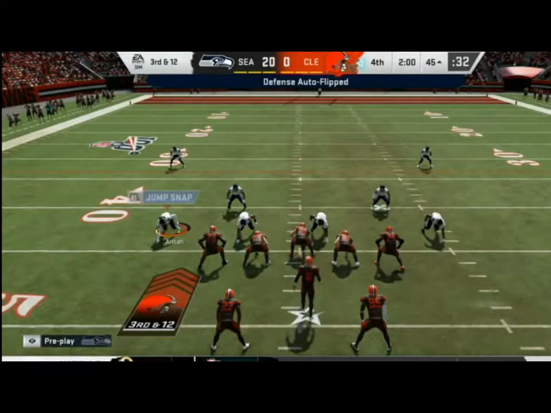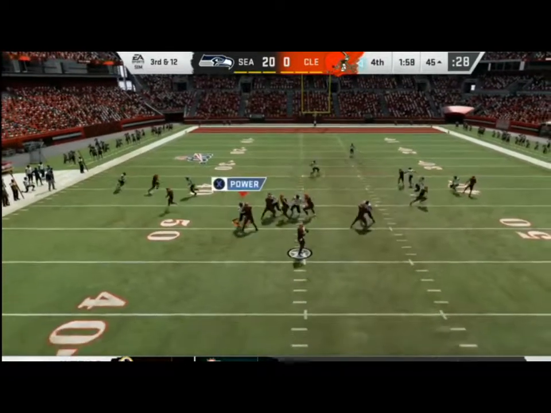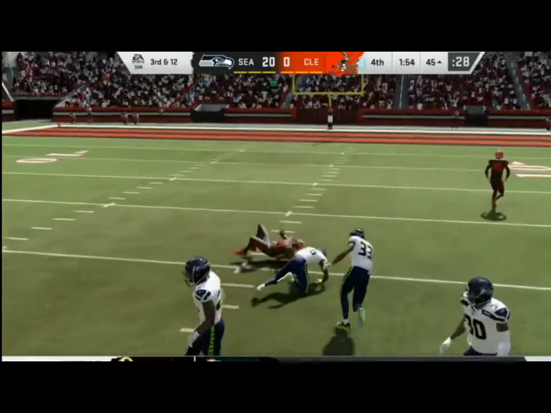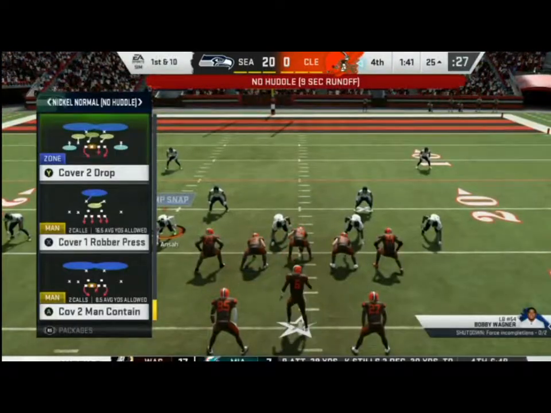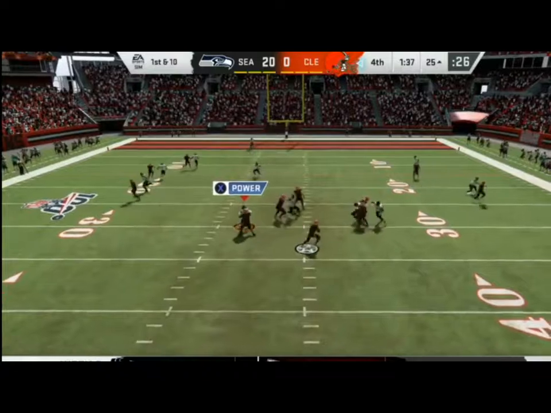So the Browns in possession of the football here as we get you reset. And let's see what they've come up with offensively after having time to talk it over. Got an open man. He completes it to Callaway. And that'll move the chains again as the tackle's going to be made at the Seahawks' 25-yard line.